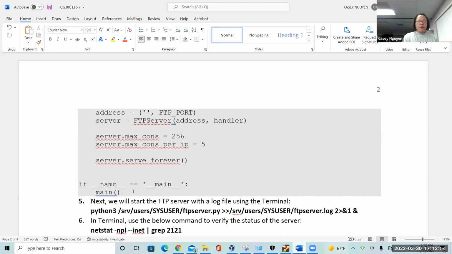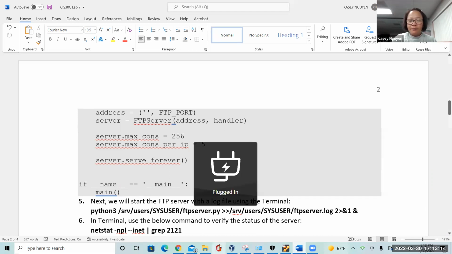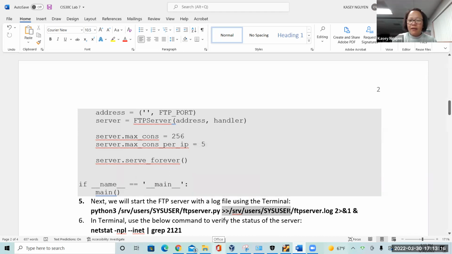Okay, so once we have the script ready, after we did the installation for our library, keep in mind that this is the path that was modified, so we want to use home.